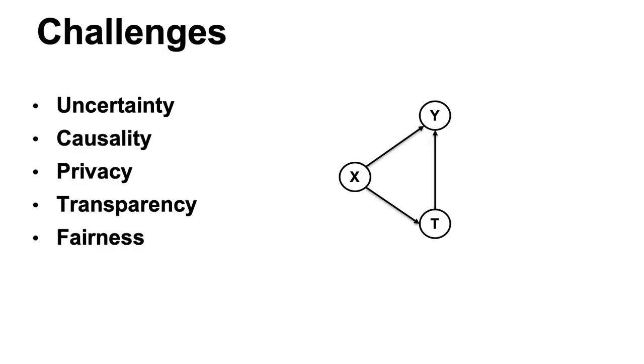Transparency means that when we get a prediction from a machine learning model, it's not just enough that the machine learning model says that this individual is likely to develop diabetes in the next five years or something like that. But we also want to understand what's happening. Why is this machine learning giving such a prediction? One example of such transparency was on the first slide, we had these x-rays of the lungs of COVID-19 patients, and we were highlighting the regions that the machine learning thought are important for a certain classification result, so that the doctor might go and check whether this makes sense. That's very important for this application field in practice.